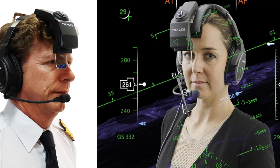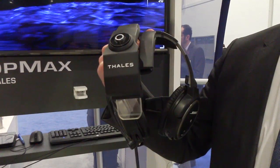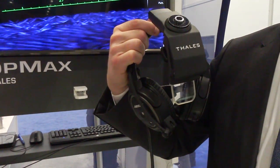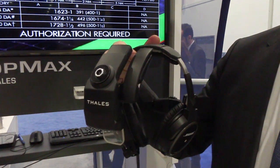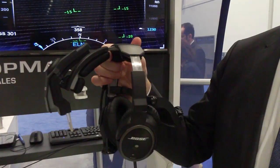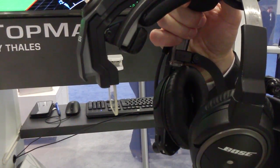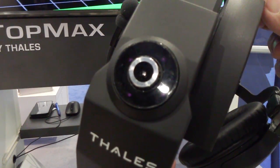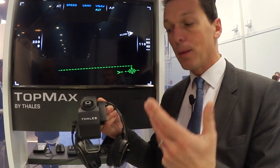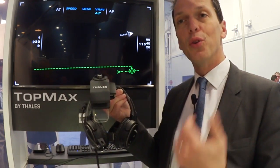This system is revolutionary as it brings real benefits to aircraft, especially to aircraft which cannot be equipped with a conventional head-up display. Thanks to its minimal impact on the cockpit, we just need a few stickers to get the positioning on the overhead panel. Thanks to the optical system and hybridization of the optical system with the initial components, we have very accurate positioning within the cockpit, with a projector displaying to the pilot.